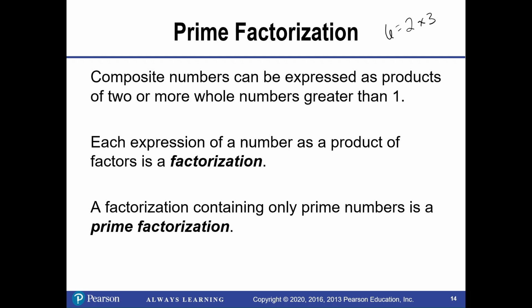So if I think about the number 8, I can express that as 2 times 4. That's just a factorization because 4 is not a prime number. To express 8 as a prime factorization, I would need to do 2 times 2 times 2, or 2 to the third power.